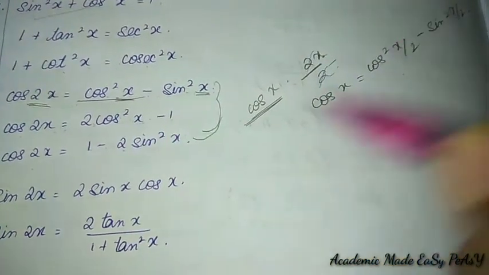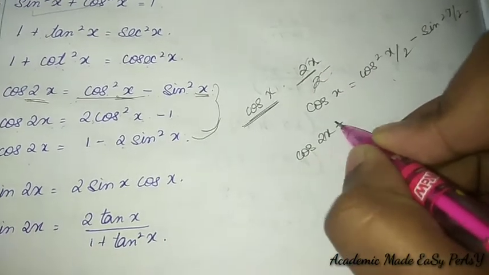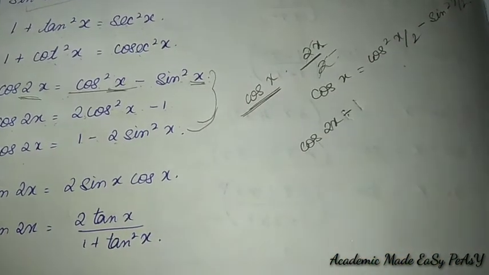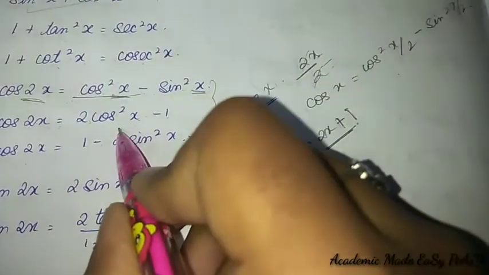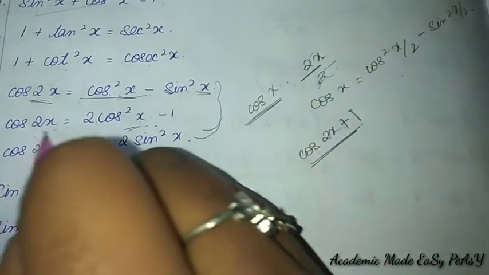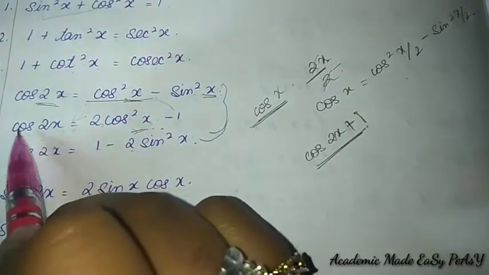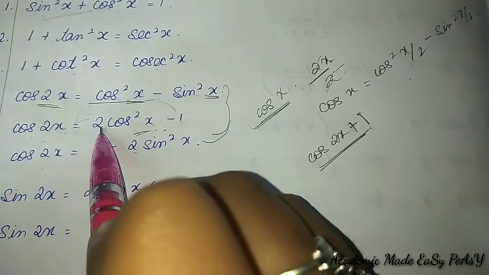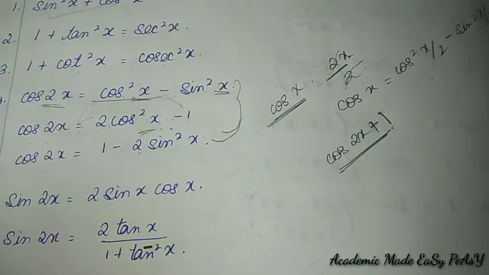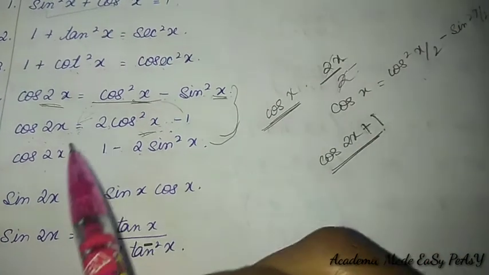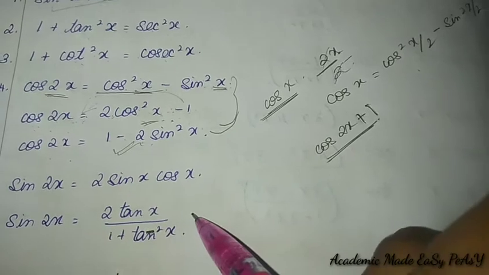So this way we will be doing, and cos 2x is equal to 2 cos square x minus 1. So also we will be having cos 2x plus 1. Even if we have it like this, this formula only will be used. So cos 2x plus 1 means what? We are taking this 1 this side, so it will be cos 2x plus 1, which is 2 cos square x. So however it is asked, we have to be in the position to answer it. So we have to be very clear with all these formulas.